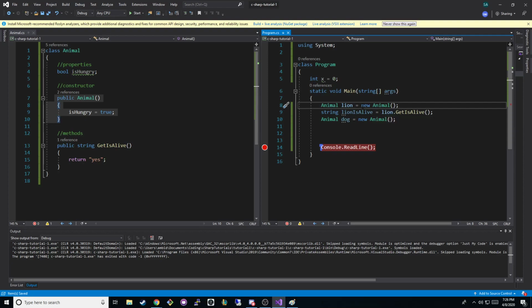It's just the way the languages have been constructed over time. If we want a new instance of an object, we put the new keyword in front of it. You can see the keyword is blue, meaning that it's going to create a new instance of it, and then the type of the thing that we want to create.